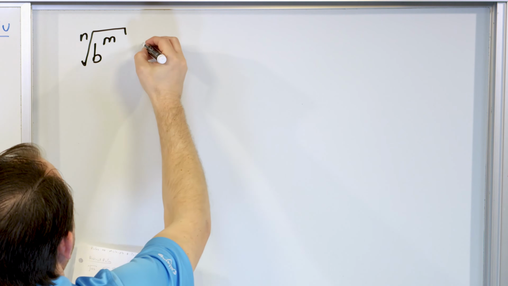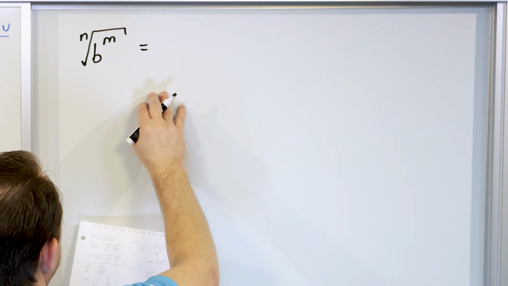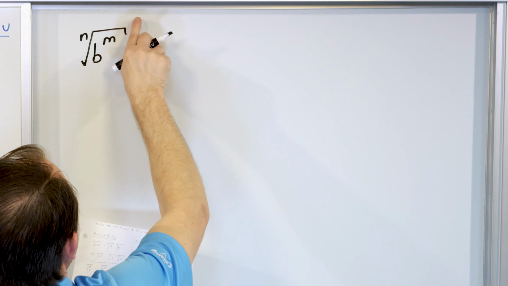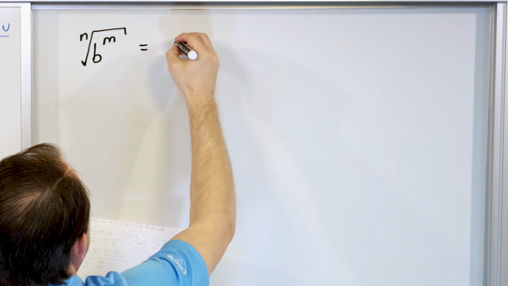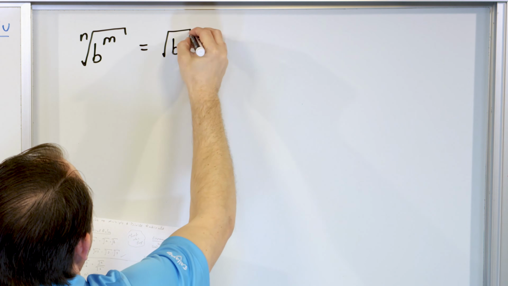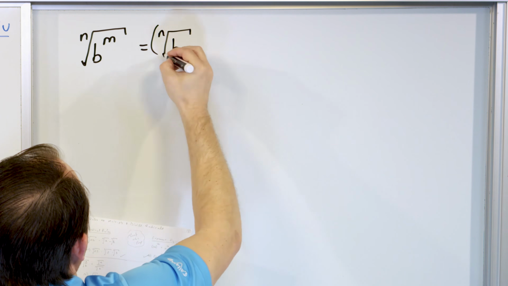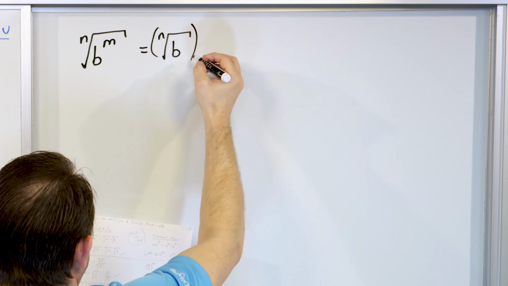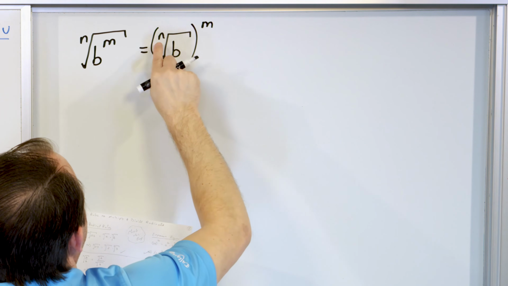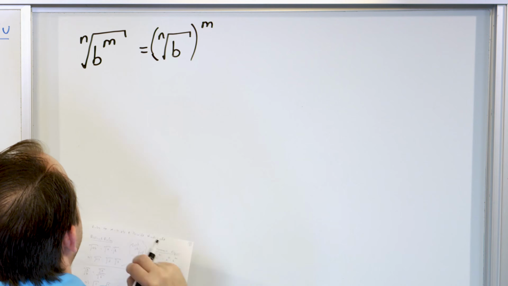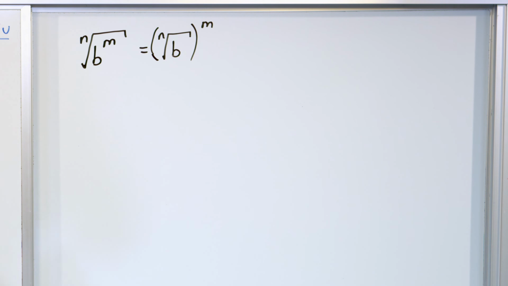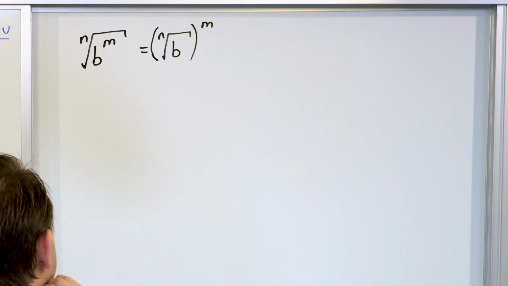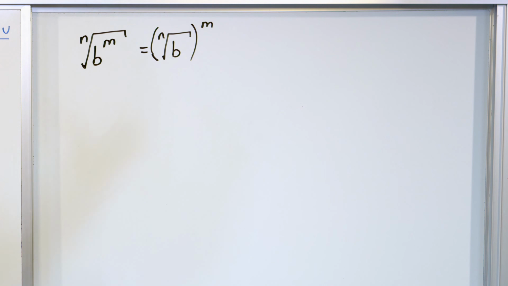What this means is that the property I'm teaching you here is that I can take this exponent and bring it outside of the radical completely. For instance, I can also write this as the nth root of b, wrap parentheses around it, and raise it to the mth power. Now, I don't know about you, but to me, just looking at it without knowing anything about exponents, it's kind of like, how do you know that's true? That's my first thought.